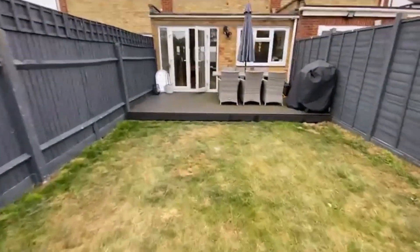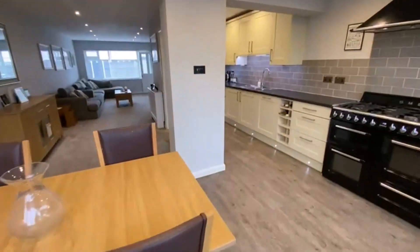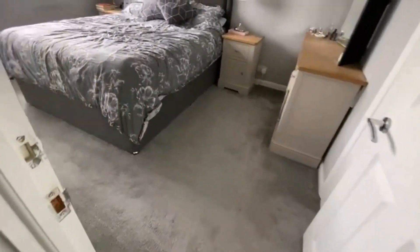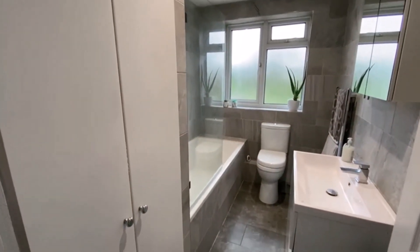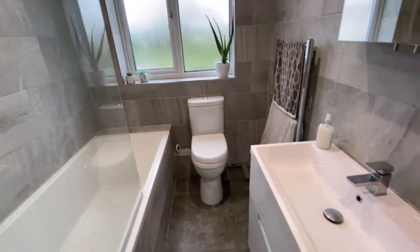We're now going to take you upstairs. There are three really good bedrooms on this one and a lovely bathroom. The fact it's offered with no onward chain just makes it even better — no complications. So on the first floor we've got the master bedroom just here, good size, with built-in cupboards behind the door. Lovely bathroom suite with additional storage housing the boiler — all remodelled. Huge sink, nice deep bath, power shower attachment, fully tiled, all refitted, and a heated towel rail.